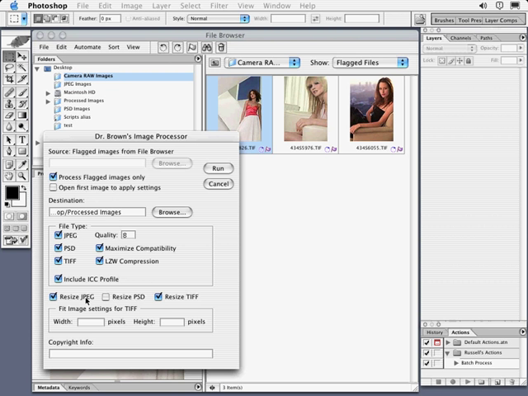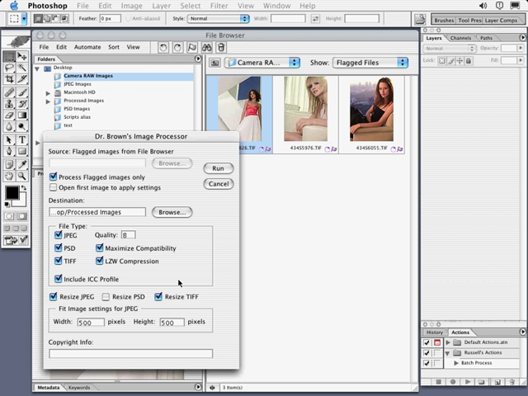Now, I'm going to select here on Resize JPEG again, then move down here to the Fit Image Settings for JPEG. In this case, they're fairly small for the web, so I'm going to put in 500 pixels for the width, select the Tab key to move over to the height, and put in 500 again. We of course know that when using Fit Image, we're going to make horizontals and verticals fit within this 500 by 500 pixel imaginary square. Got that?